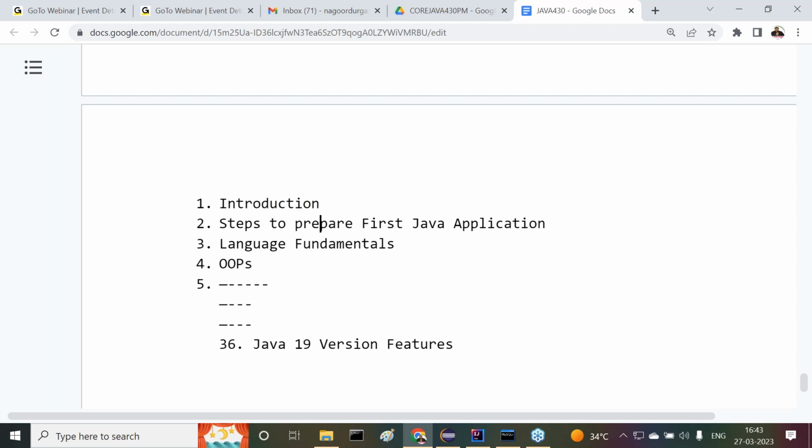But today I want to start the second one, steps to prepare first Java application onwards. It means how to install Java software. Then after the installation of the Java software, how to prepare a Java program and also save the Java file, how to compile the Java file, how to execute the Java file, the small things I'm going to discuss. So today onwards, I'm going to start this. The remaining topics, the first theoretical concepts, the total theory, I will discuss with you at some other time. I'll give schedule for it. Okay, no need to worry for it.